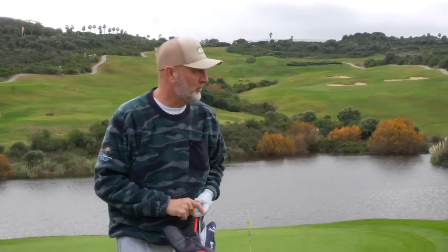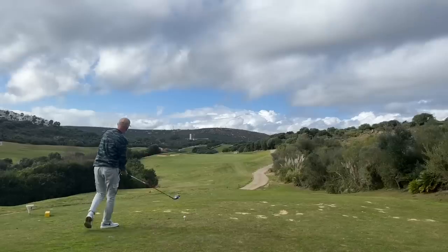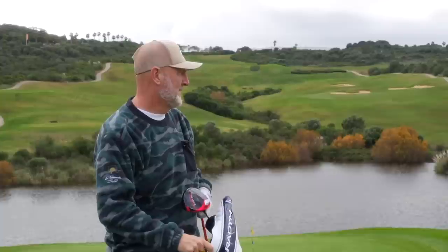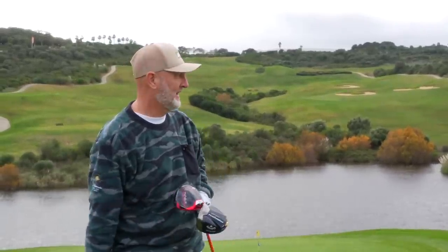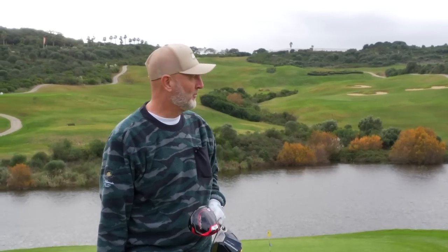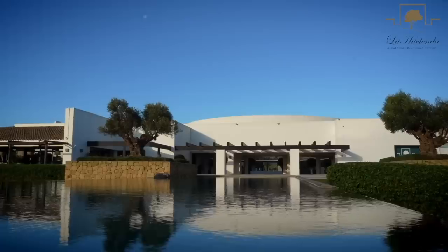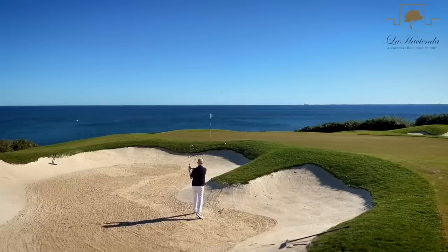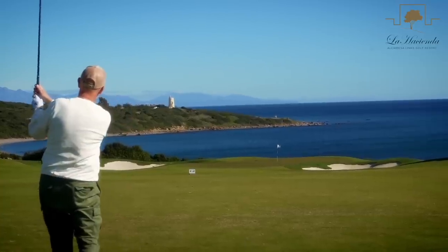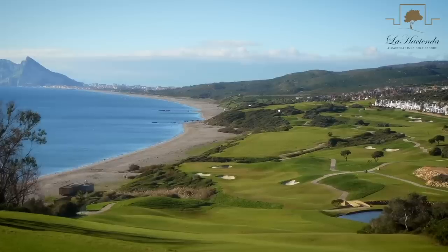I think we're going to hit the final two shots and then I'll give my verdict on how these two perform. We've got a fairly tight par four, so you'd want to be reaching for each of these with a bit of confidence. And you know what? I reckon I've got confidence in both of them. For those of you wondering about this course, I'm going to put a link down below because the Hacienda is a great setup here in Sandrock.